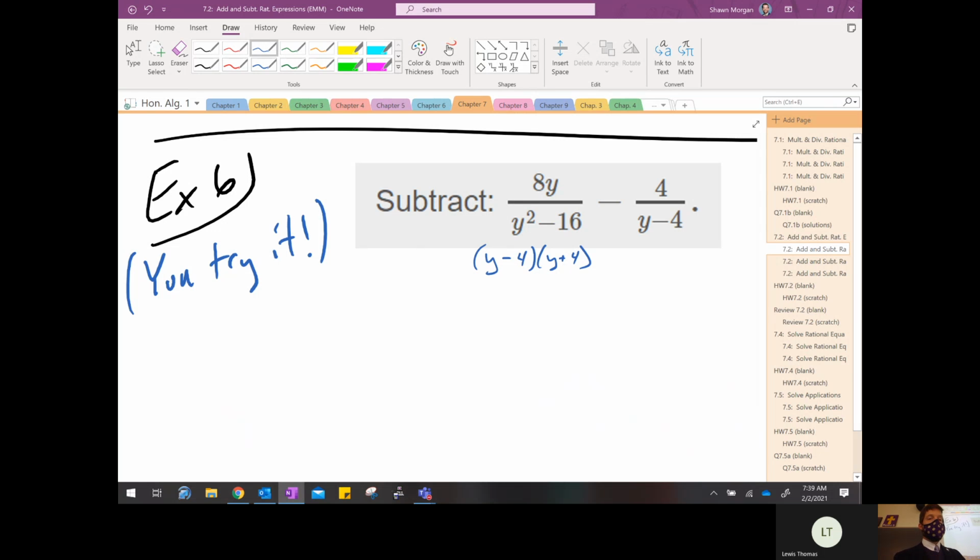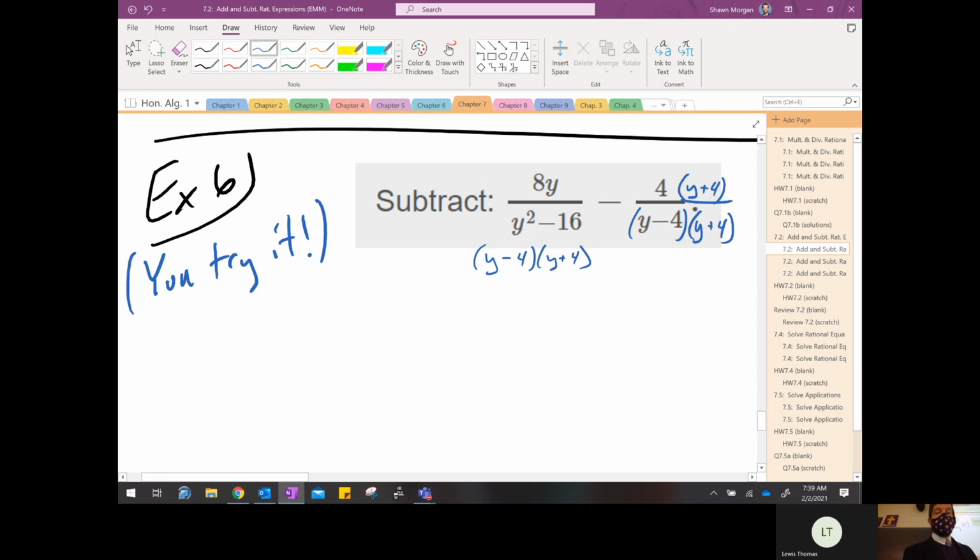Now, the LCD, I go through, and I can either use my process, circling each new factor raised to the highest power, or I could just recognize, well, hey, look, if I put a y plus 4 over here on this second fraction on the top and on the bottom, then we're good to go now. Each fraction has the same denominator. Did you notice that? Okay, so we only had to change that second fraction. We multiply by y plus 4 on top, y plus 4 on bottom. Don't fall into the temptation to go ahead and multiply these denominators out. Please leave the denominators factored, okay?